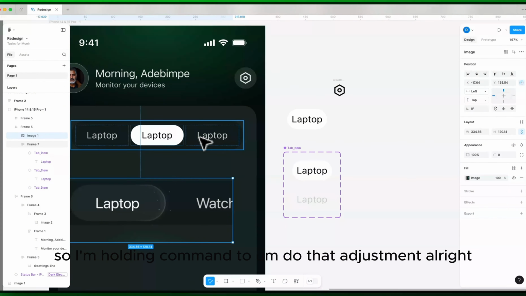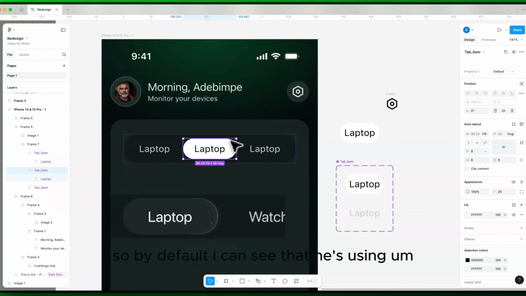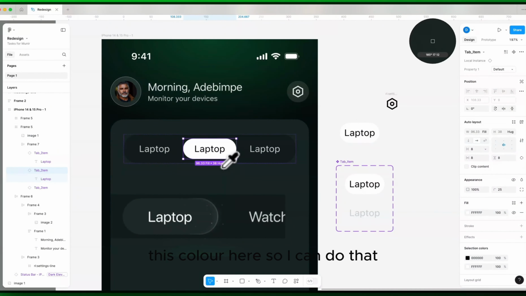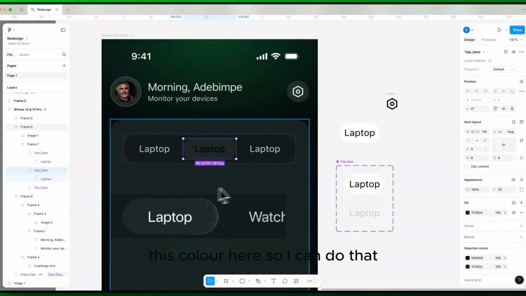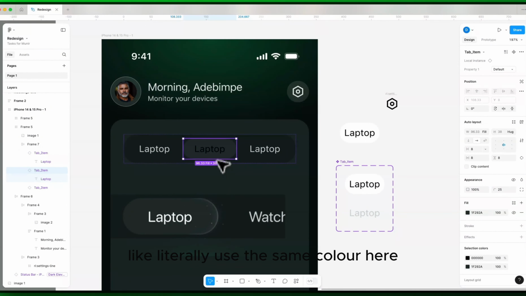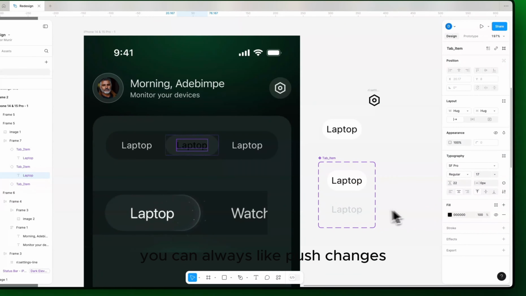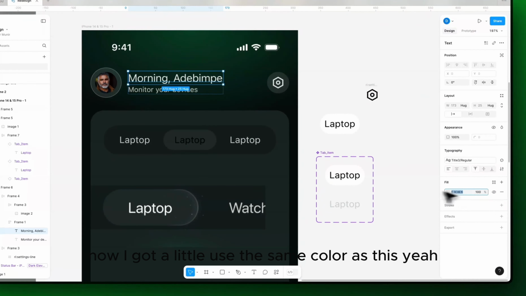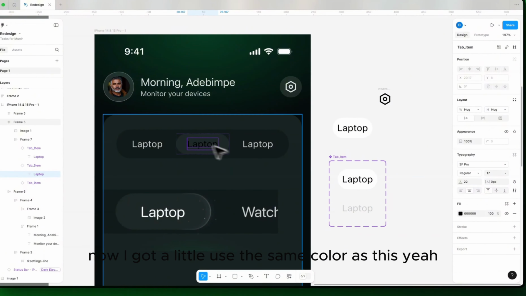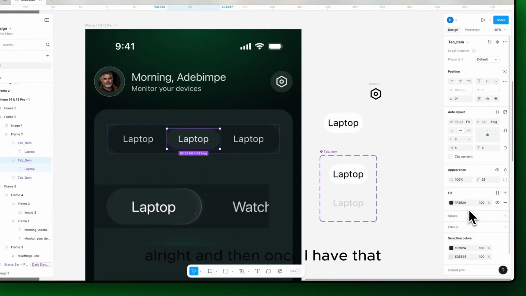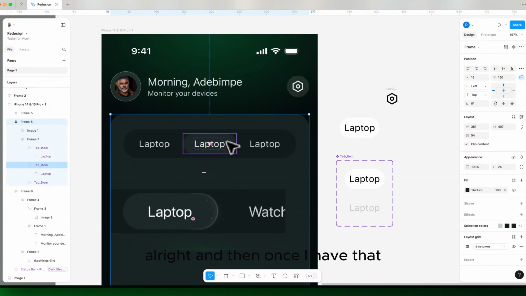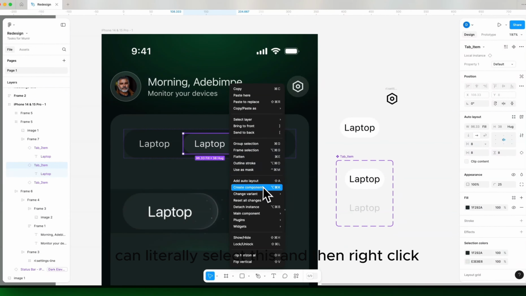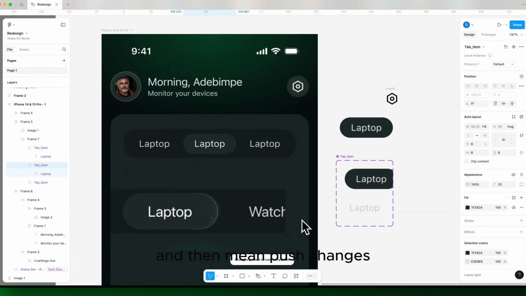By default I can see that it's using this color here, so I can literally use the same color here. Then remember I said you can always push changes. So again, for this one now, I can literally use the same colors here. Once I have that, I can select this, right click, and then main push changes.